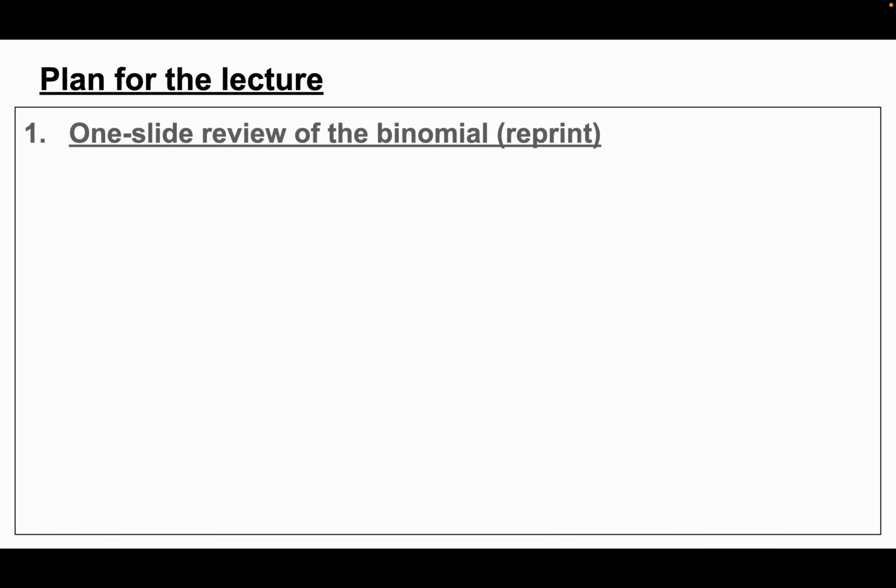Let's get down to the plan for the lecture. I'm going to introduce confidence intervals by once again reviewing the binomial distribution, and I keep coming back to the binomial distribution because it's a really nice way to understand what a sampling distribution really is. And you can actually derive the binomial distribution by hand with just a little bit of algebra 2.